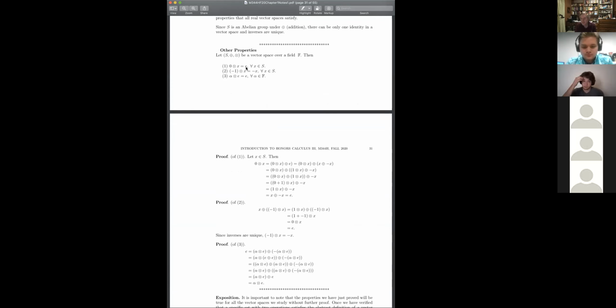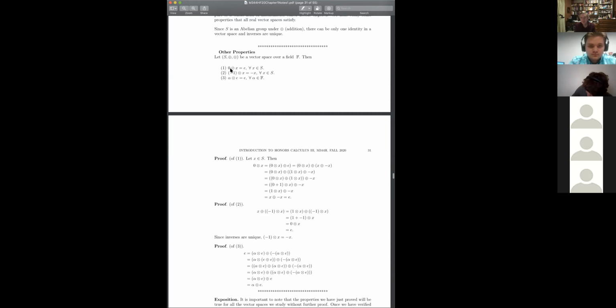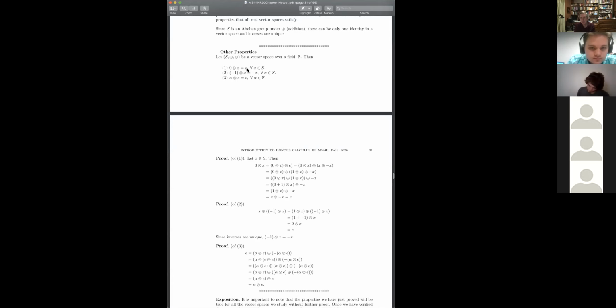E is the identity vector. That's 0, 0, 0 if we're in 3 dimensions. Okay? So when I write E here, I'm talking about the identity vector. When I write 0 over here, I'm talking about the number 0. So what this says is, if I multiply the number 0 times a vector, that's scalar multiplication, I get the 0 vector. So 0 times a vector is a 0 vector. That's all that says. That's what you believe anyway. You just haven't seen it written this way.